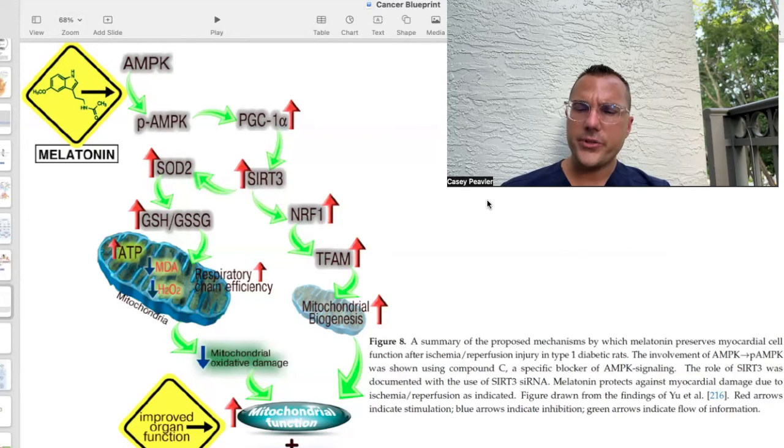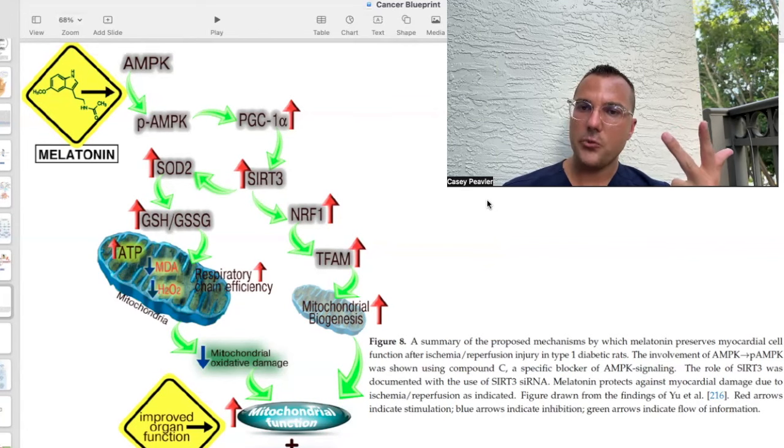And so far, what we've talked about when it comes to melatonin is, number one, a potent antioxidant and anti-inflammatory, protecting mitochondria from damage, protecting cardiolipin, protecting the supercomplex formation, and enhancing ATP production. Then we're favoring, when it makes sense, fusion over fission, which is generally health promoting. We are enhancing mitophagy, mitochondrial specific autophagy, removing damaged mitochondrial components and mitochondria as a whole. And as you can see in this slide, we are enhancing mitochondrial biogenesis.